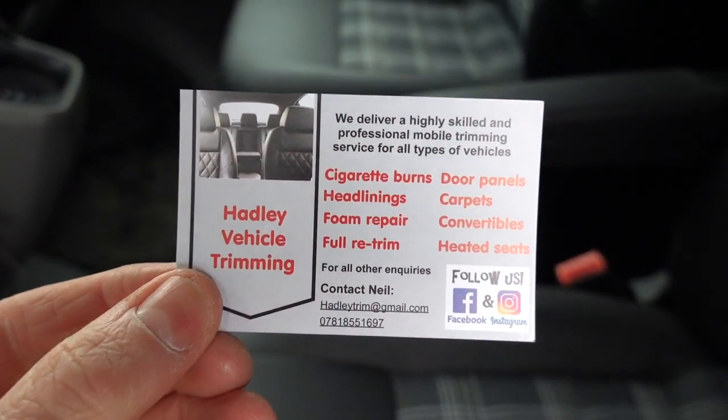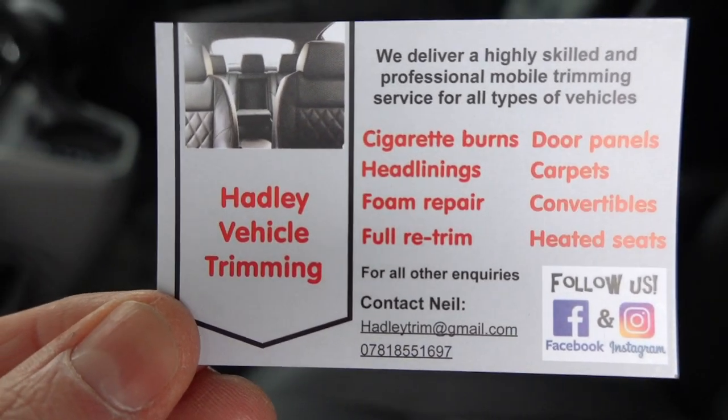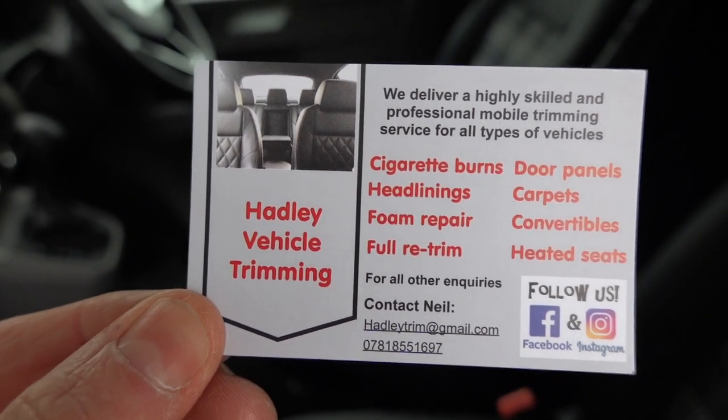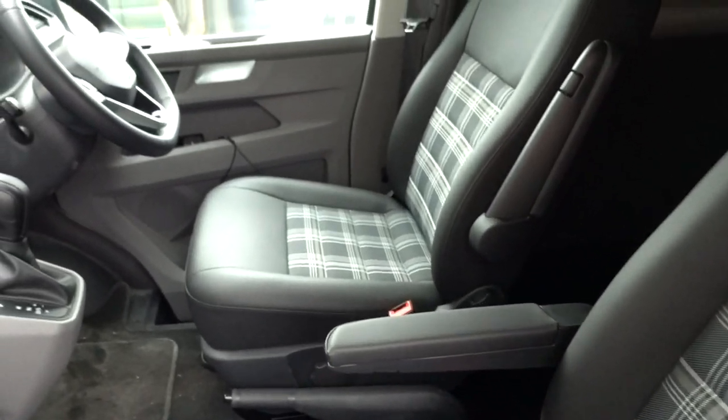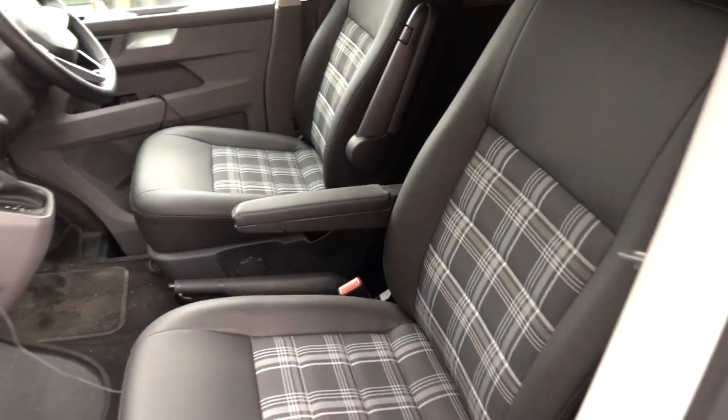So they were done by this guy. Neil is absolutely golden guy, really good, knows his stuff, been doing it for years. Great value, he's not the cheapest, but he's definitely not the most expensive. Yeah, we're really pleased with how the seats have come out, and he does all our trimming now. So if you're looking to get your seats trimmed, Neil's the guy to use. Say we sent you, and I'm sure he'll look after you.